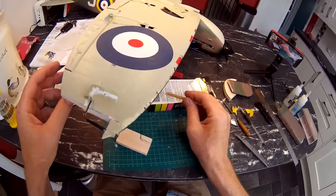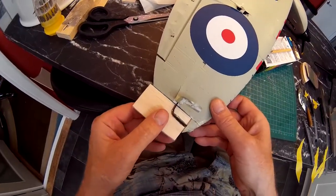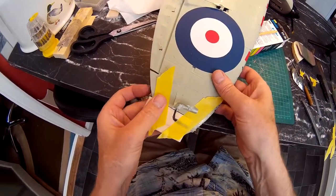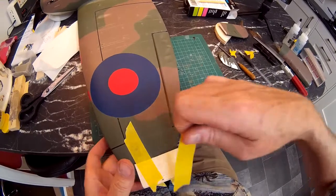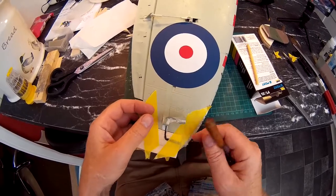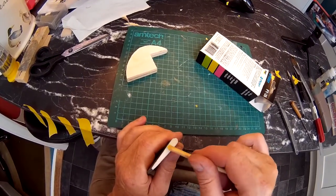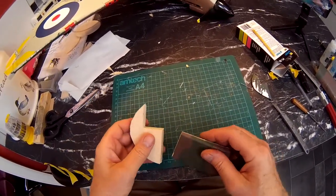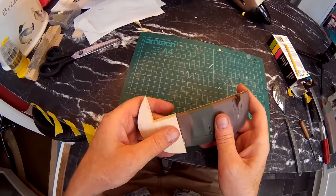Don't want to put on too much because it's going to be a bit of a devil to sand, but I want to put on enough to fill any imperfections. The tape will stick back over the top - although I could use masking tape actually, but this will go back down. Looks about right. Glue it on there.